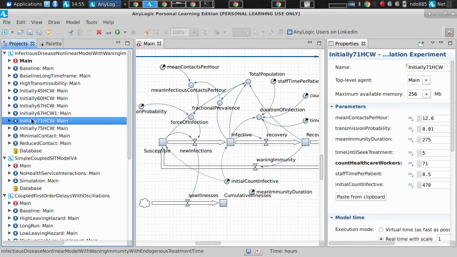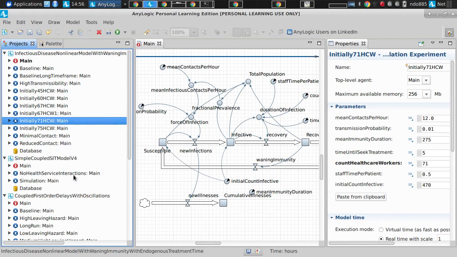Somewhere between this 67 and 71 is this tipping point, this magic point where we're able to get it to never take off. The recovery rate is greater than the number of new infections. The basic reproductive constant is what? Less than 1 from the start. People aren't starting infected. Okay, so that's pretty nifty.